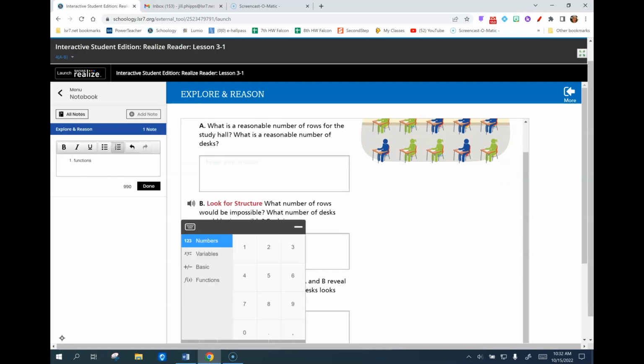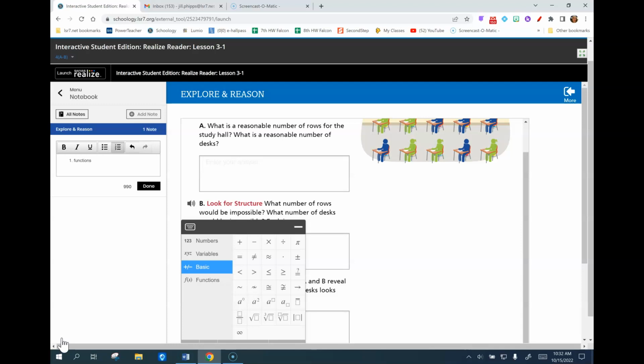Now also you'll see down here that you have a little keyboard. So if you want to put anything in there with numbers, if you want to put variables in, that's probably not as important here because you could just type. Also it has some basic symbols of what you could be using, and also it has function symbols. And we won't use those too often, but it would give you exponents right here. That would be an exponent. Let's see what basics gives you.